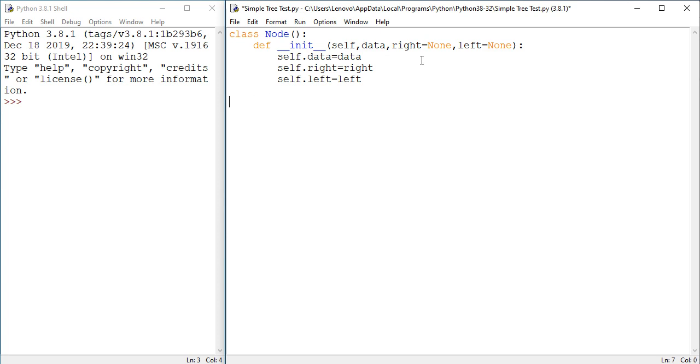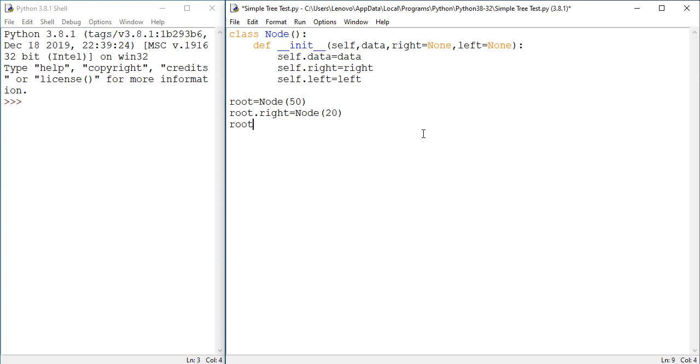Now I'm going to jump straight back to my main program, and I'm going to do root equals node. I'm going to use some random numbers in here, so let's say 50. So my root right now, or the head with doubly linked list, is a node that has 50. It doesn't have a right or left because it has none for both. And let's continue. So I'm going to do root.right, and I'm going to give it node of how much? Okay, so let's say 20.